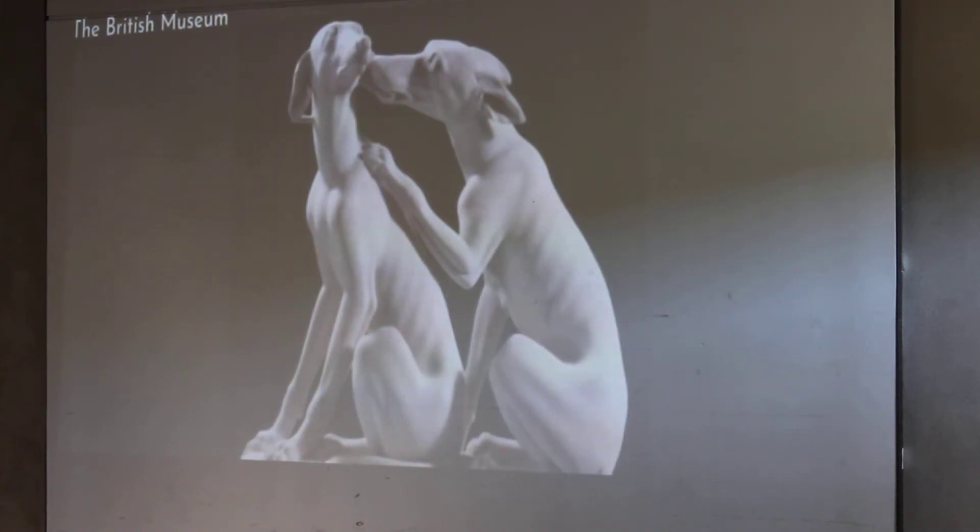Here's another example — this is a very famous statue in the British Museum, although it is an Italian statue of two greyhounds, most likely being dwarfed down and eventually bred to what we now call the Italian greyhound. It's a really beautiful sculpture. You'll see just the gentleness of the grooming of each other, and the ribcage rendered in marble, which is unbelievable.